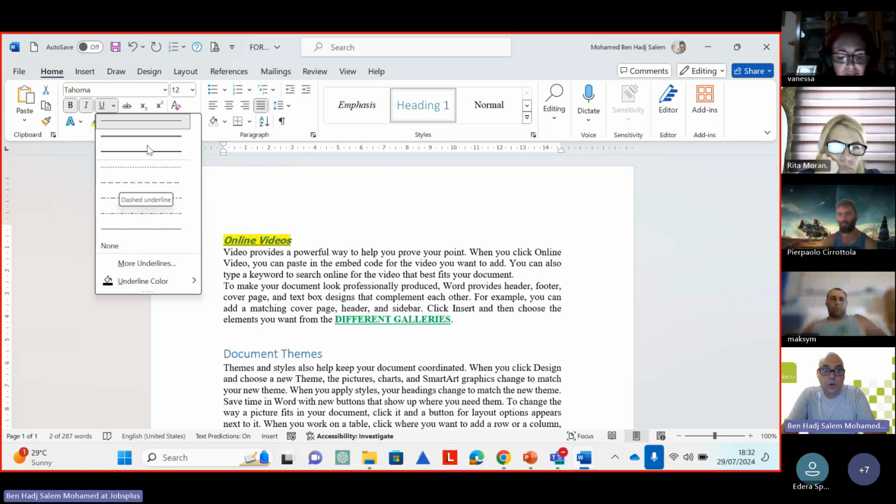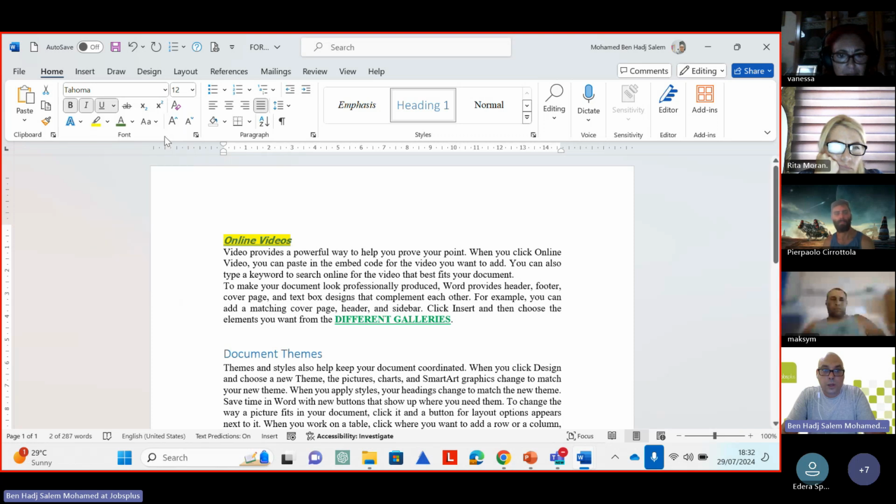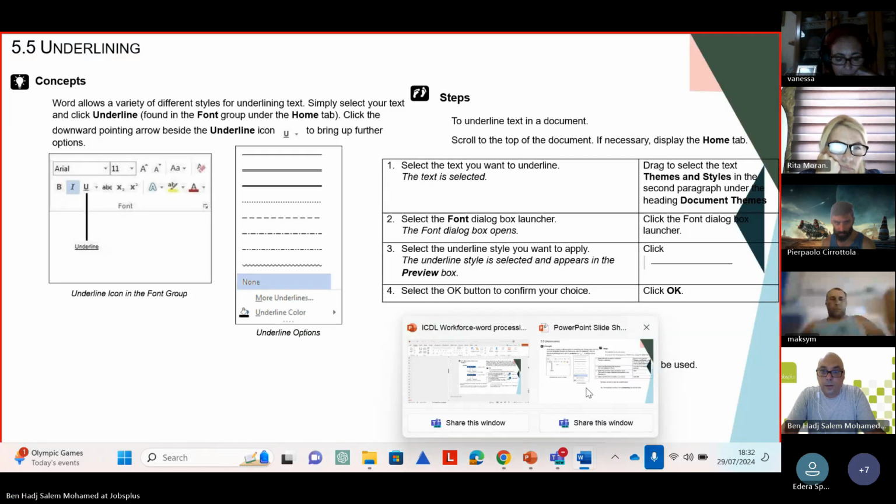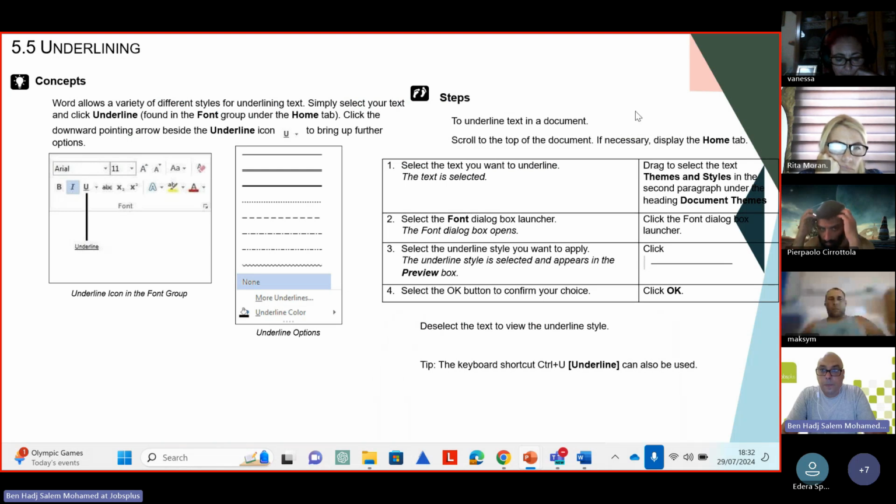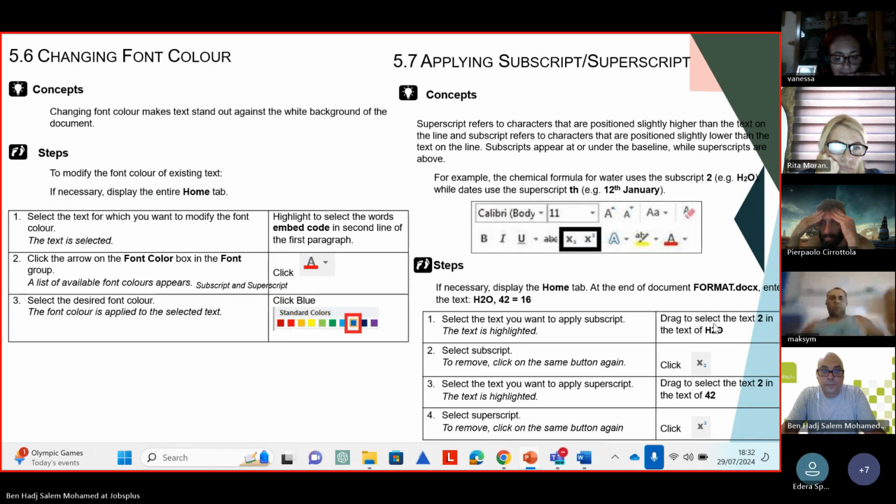You have many options. If I choose a double, my text will be underlined with a double line. Changing font color, I showed you how to do it.